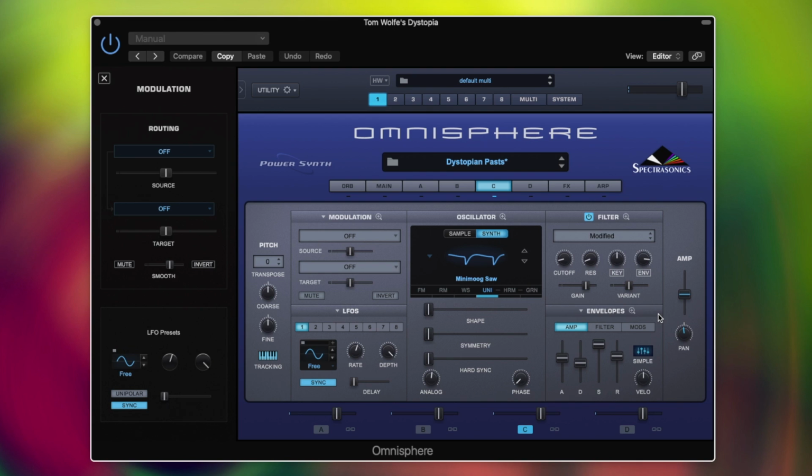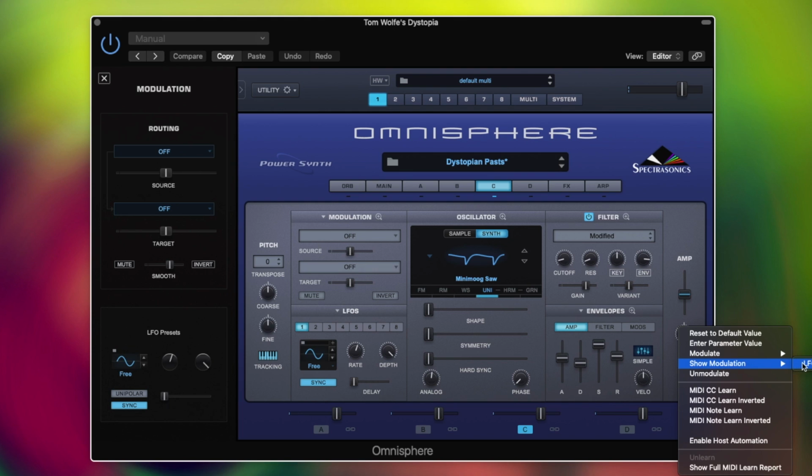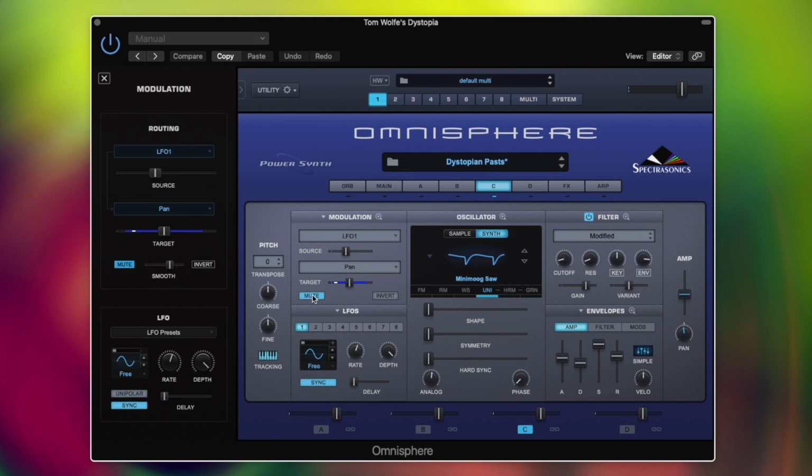We've then also got a pan mod on this. You can see again that's just slightly to the left, and it's being controlled by LFO1 again. So we'll unmute that, and that's again just adding to the stereo image slightly. And then we'll move on to layer 4.